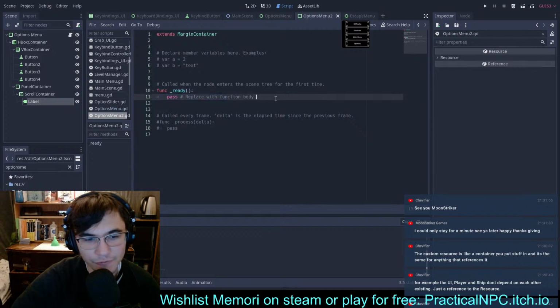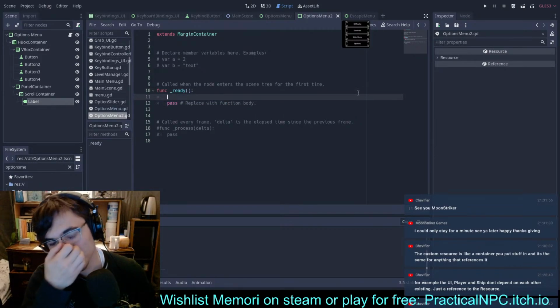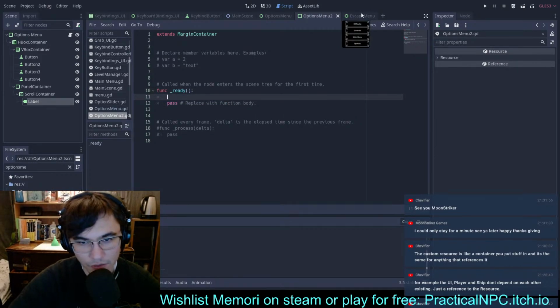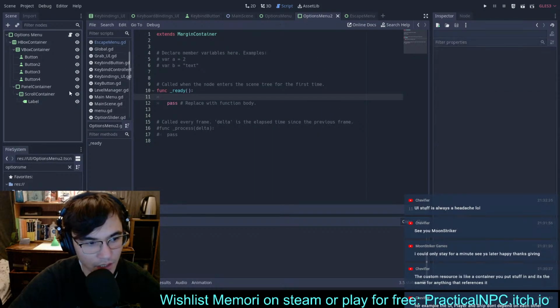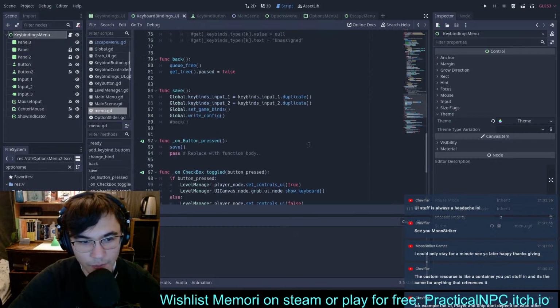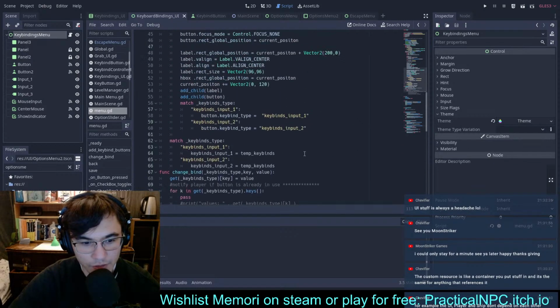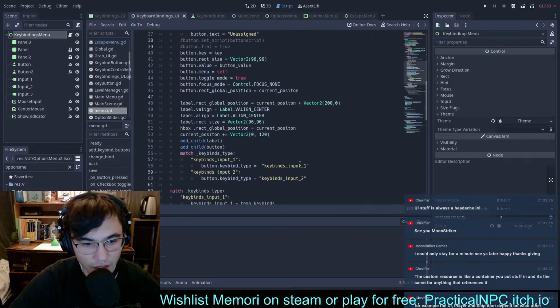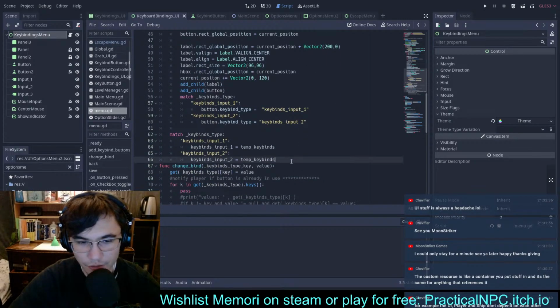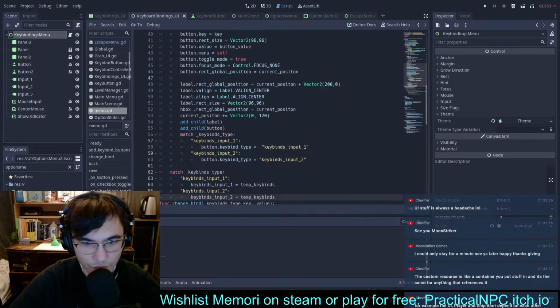There is a refresh queue button though. Maybe we can use that. I forgot what it's called though. Let me look at our key bindings UI. I think we set something up originally. Oh crap! I deleted it too. There's like a refresh queue or something like that. Let's see if I can find it online really quick.